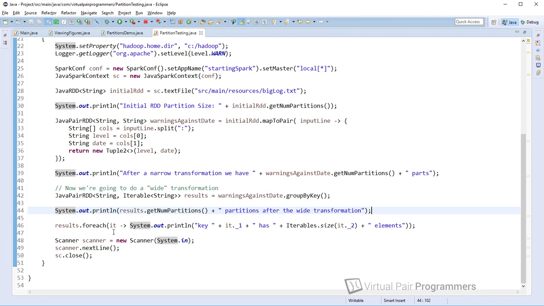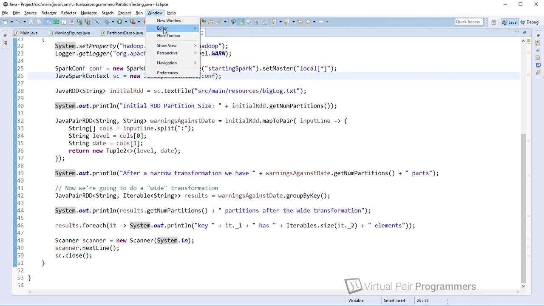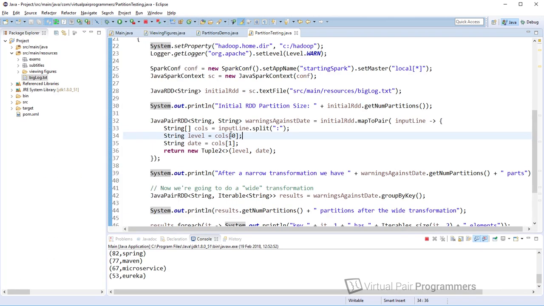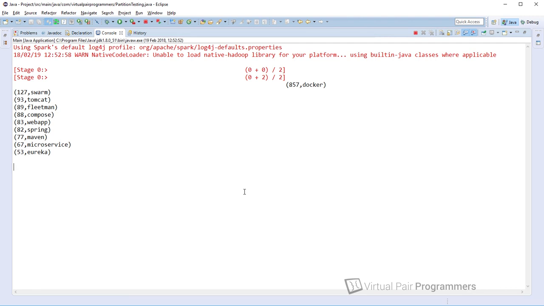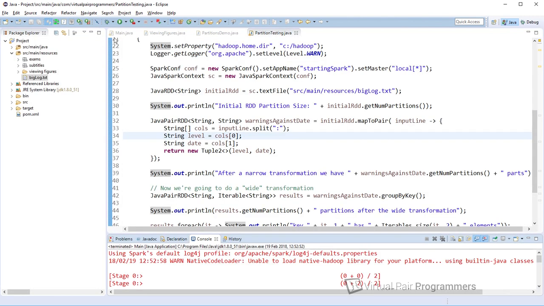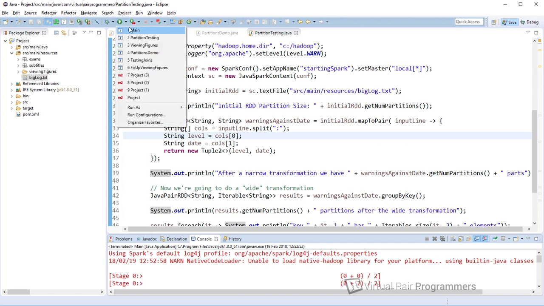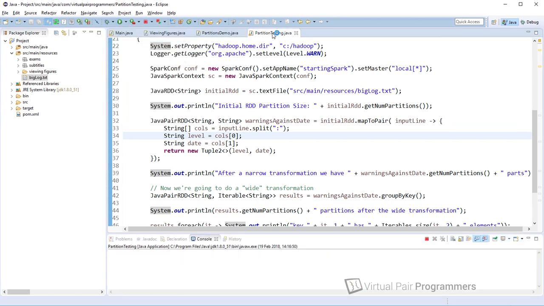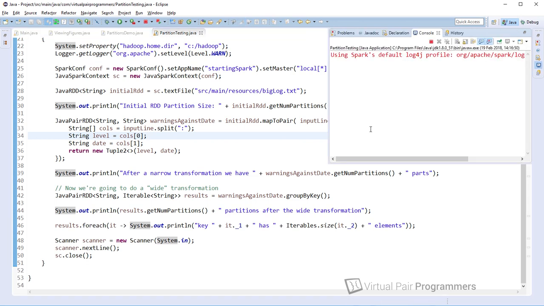And then all I'm doing here in the for each is looping through each key, and I'm going to output how many elements there are in the resulting value. So hope that's all very straightforward, very similar to the kinds of things we've been doing before. Now, before I run this, I've actually done it off camera, but I want to remind you that if you've got a previous run in the console, make sure you hit return and make sure that the stop button is now not lit up, otherwise you won't get the web UI. So let's give this a run, and it's not massive data, but it's going to be bigger than what we've had before.